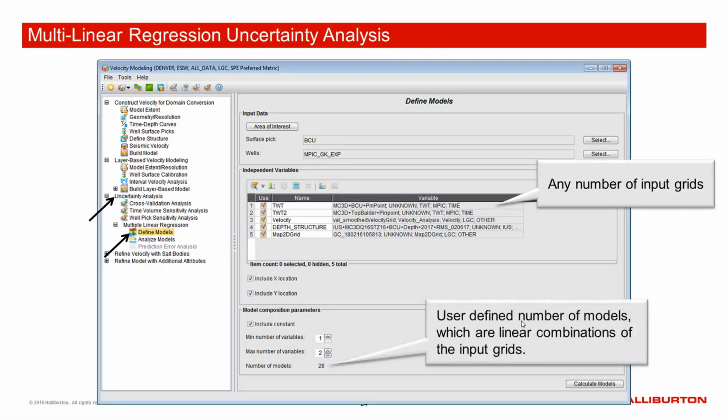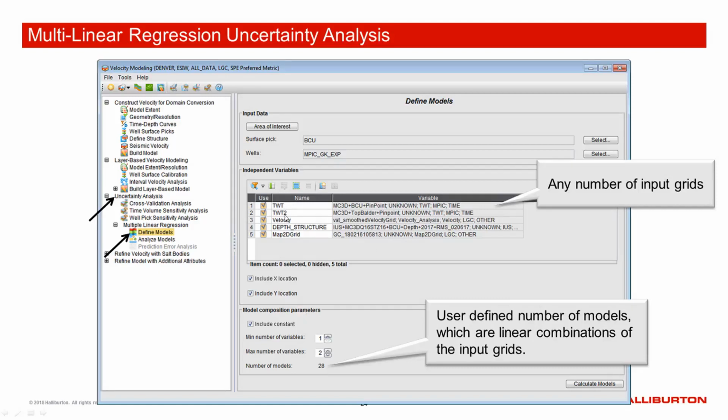So let's take a peek at what that looks like in our uncertainty suite. In this example, I'm giving it 2 time surface grids, a velocity grid, a depth grid, and a gravity grid. I'm also saying, let's see if the X location, say distance from shoreline, will help me in my velocity prediction, and maybe the Y location.